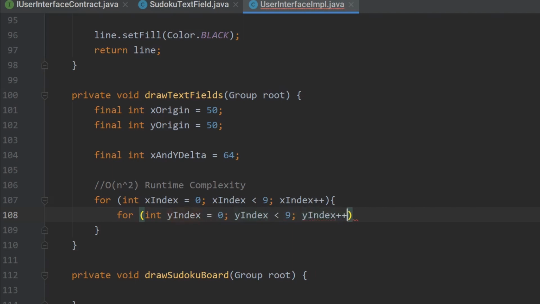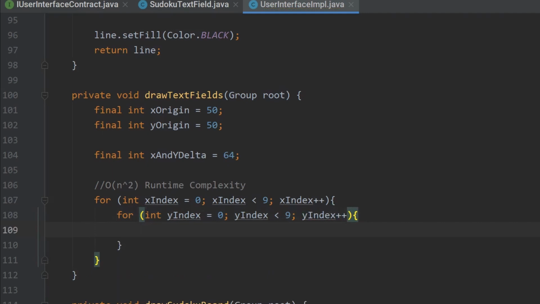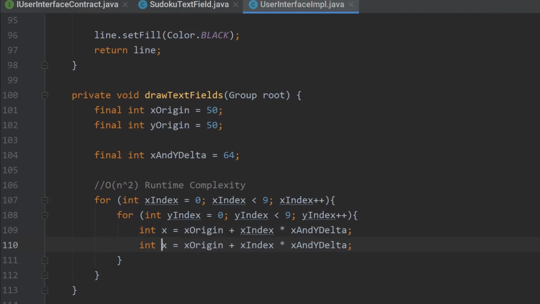Whenever you're using certain patterns or structures, so here we have a nested for loop, two loops nested within each other. Whenever you do nested loops, especially more than two, you want to be very careful doing that. In this case, it's fine because we're only looping 9 times 9 times, so that's where we get that n squared. I can't give you a whole introduction to runtime complexity right now.